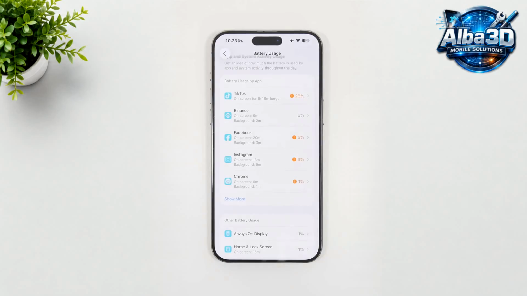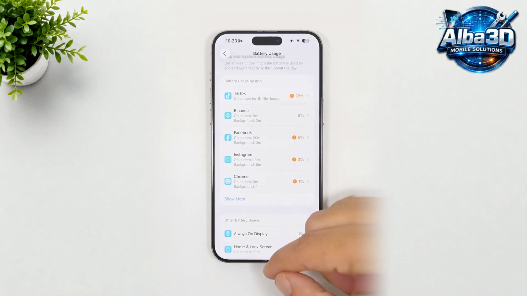When talking about apps, you also need to take a look at the apps that are using the battery the most on your iPhone. Head onto your settings, go into the battery section, and see the list of apps that are using the battery. Of course, you will see here apps that you use a lot on your device. What I'm saying here is that if you see an app here that you actually don't use a lot, but it's still consuming a ton of battery, maybe it's time for you to actually remove that app from your device. Go ahead and just delete it completely.